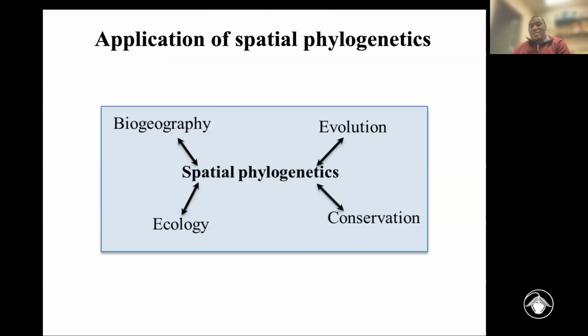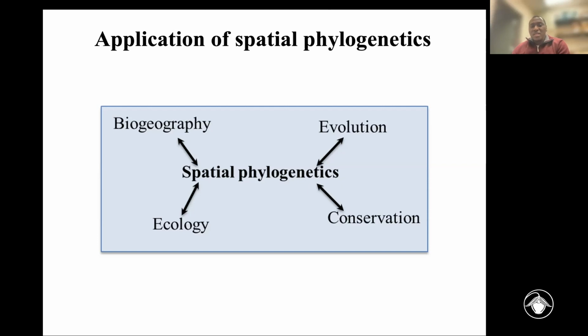So I want to start by saying that you can use these methods. I'm sure you agree with me from what we have discussed so far in the last 6 parts that spatial phylogenetics can be applied to answer questions in various biological fields, focusing, for example, on biogeography. Biogeography is a field that looks into describing patterns of biodiversity in time and space. And so I think spatial phylogenetics fits perfectly with this area.